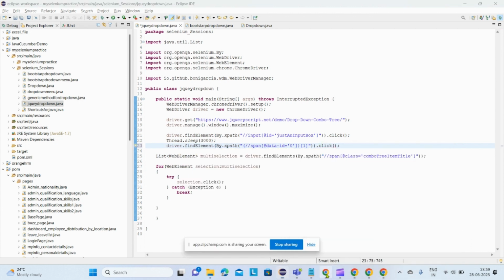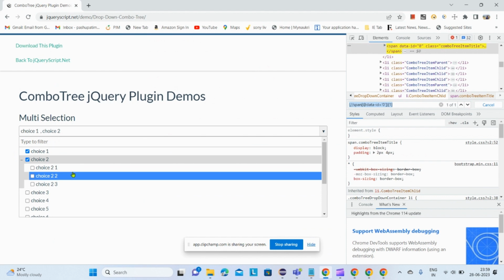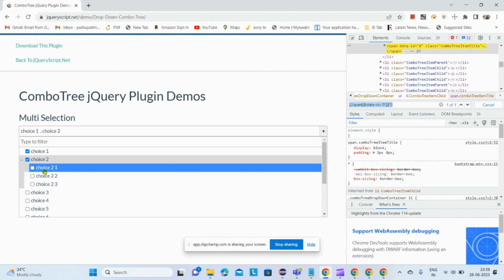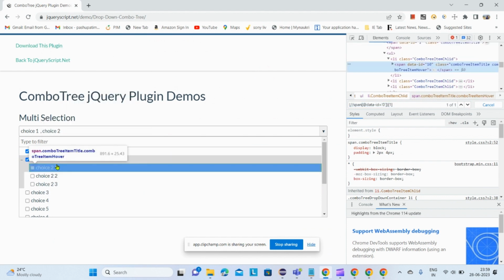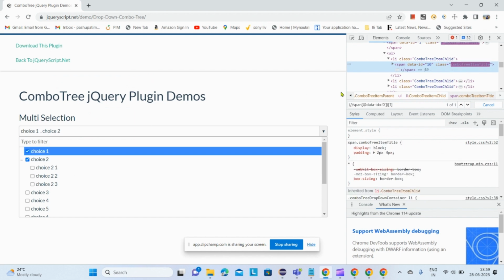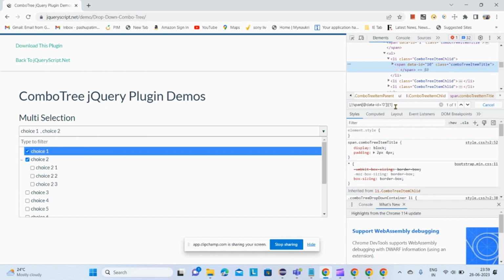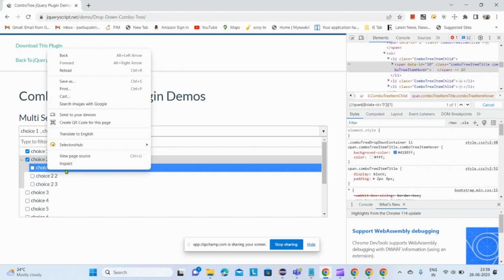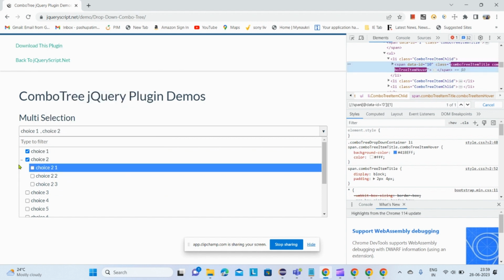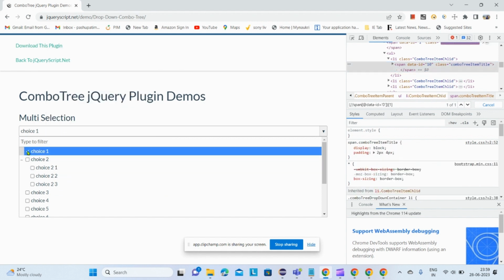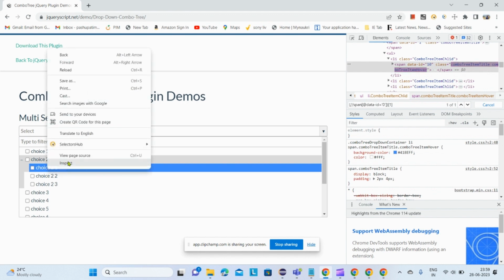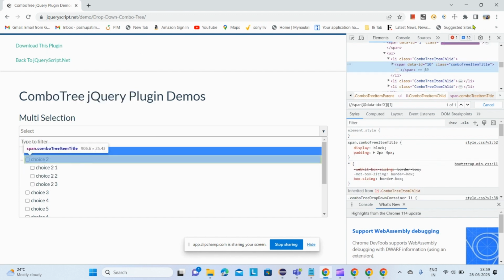Once again, we'll check whether it's correct. Let's say I want to click on this choice, span ID equal to 10 is there. Wait a minute, inspect this. Okay, we'll inspect this one. Combo tree element span ID equal to 10.